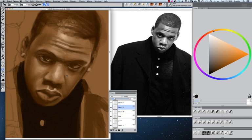So now what that allows me to do is I can go in and start concentrating on making some of these shadow areas darker, and just add another layer of depth to the likeness. And you can see that helps already, man. This thing is starting to jump. Get that dark, dark on there.